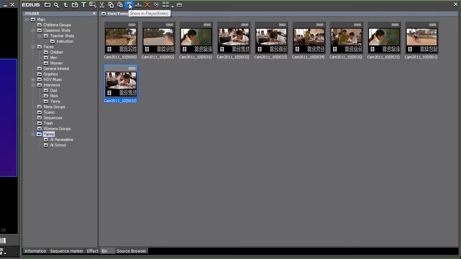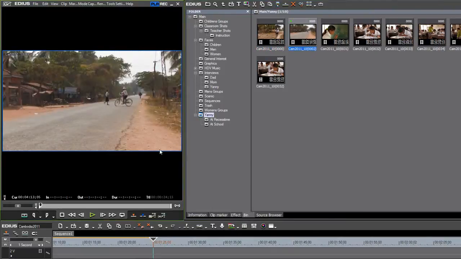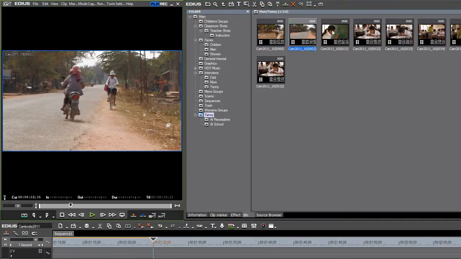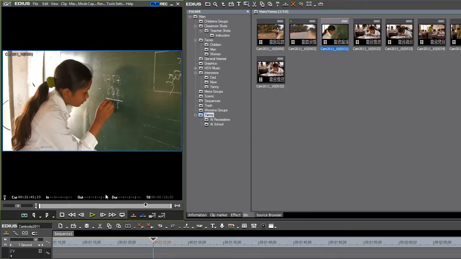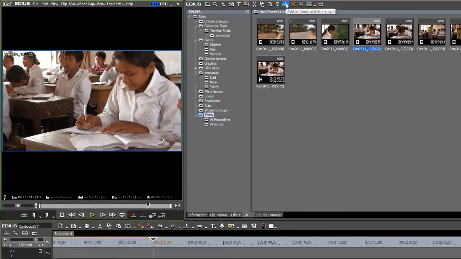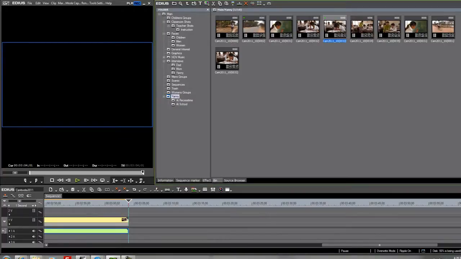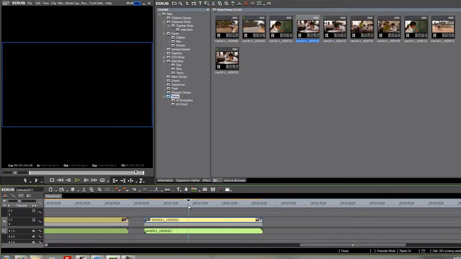Let's see what else we got here. Show in player. Some of these icons actually make it harder to do an operation, but you can just click on that, and the clip that is selected will show up in the player. But remember that you can do the same thing either by double clicking on a clip, which brings it into the player, or by simply dragging a clip and tossing it into the player. All right, anything else here? We could add a selected clip to the timeline using this icon here, but once again, it is probably just easier to drag and drop a clip down to the timeline.